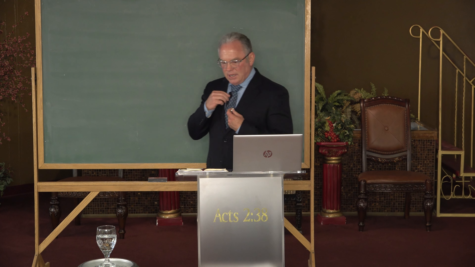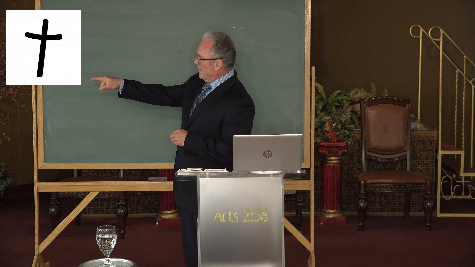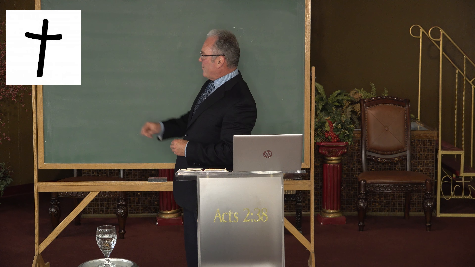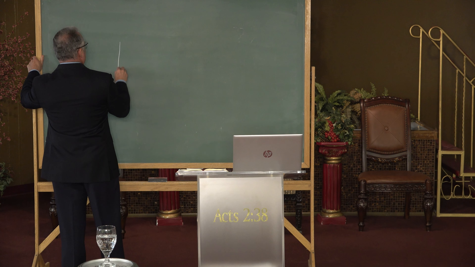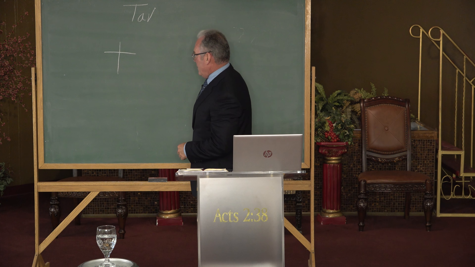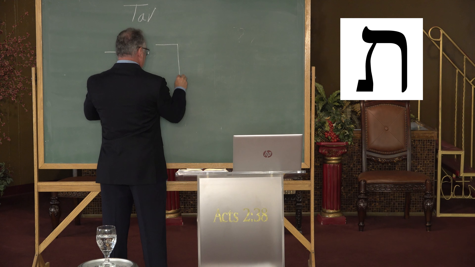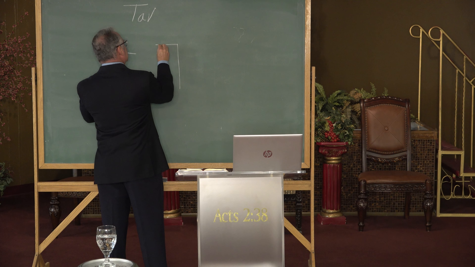Some of you have your papers with you tonight that I gave you on the Hebrew alphabet. If you look up here, you'll see the final letter, the 22nd Hebrew letter. On the far left-hand side, it's in the shape of the cross. That's the ancient pictograph. It's the Tav. The modern form of the letter — you start up here, go down, leave a little overhang at the top, come down, and it has a leg. That is the modern form of the Tav, and it is the shape of a cross.